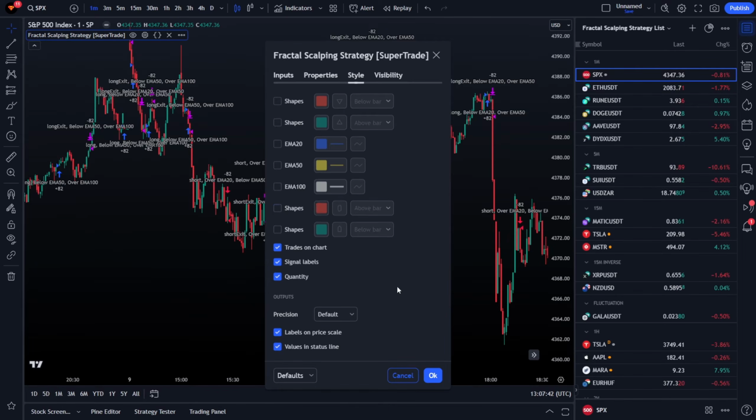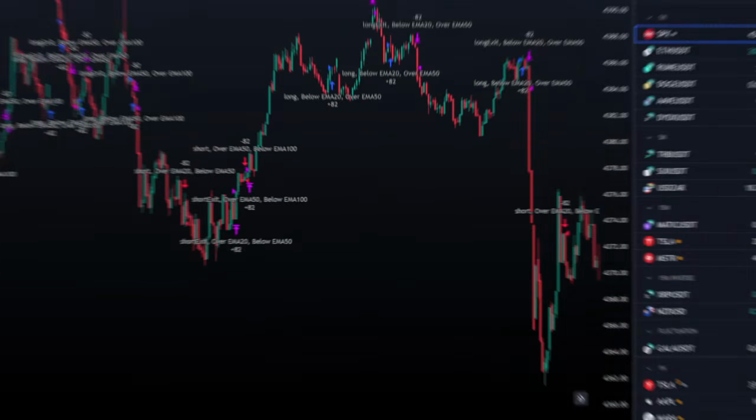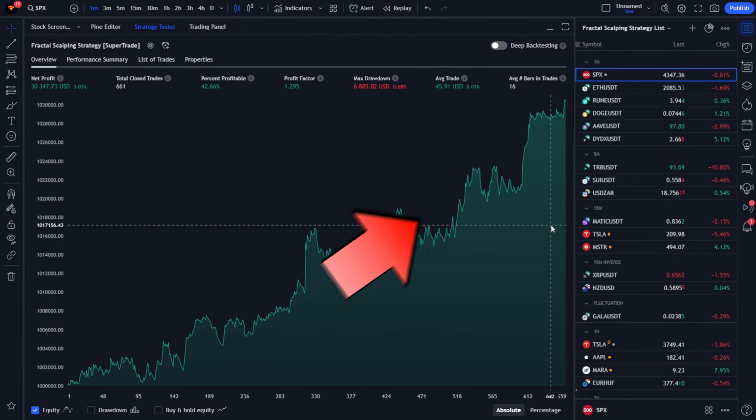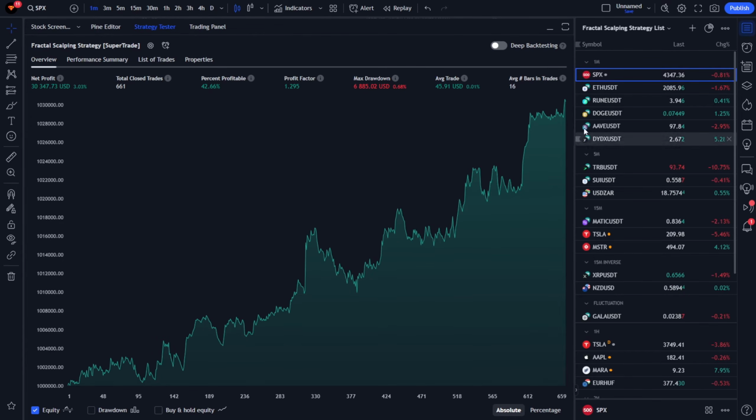Let's begin with the 1-minute time frame and check the results. Just look, the profit line consistently going up and the drops down are so small, which indicates this strategy is low risk and high profit. This makes it an excellent trading strategy. This is just S&P 500 stands for stock. Let's see some examples about crypto.